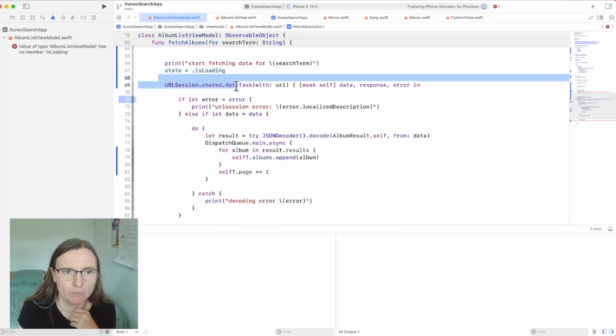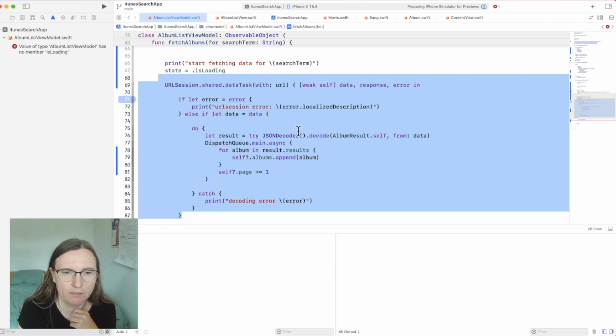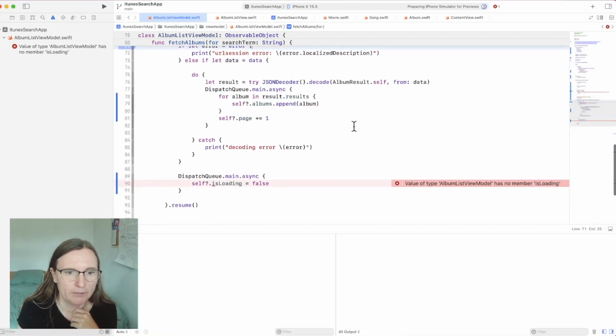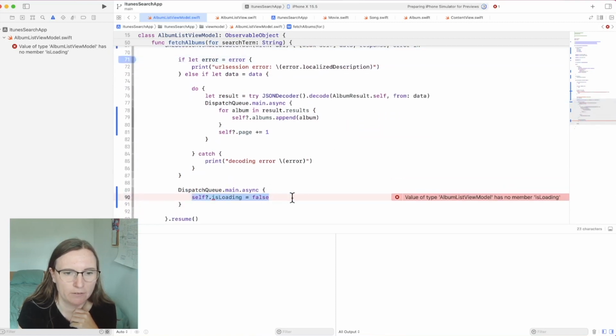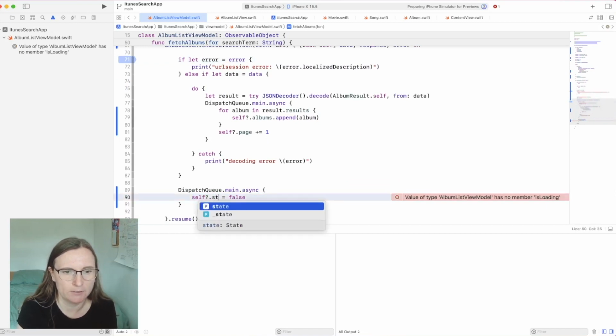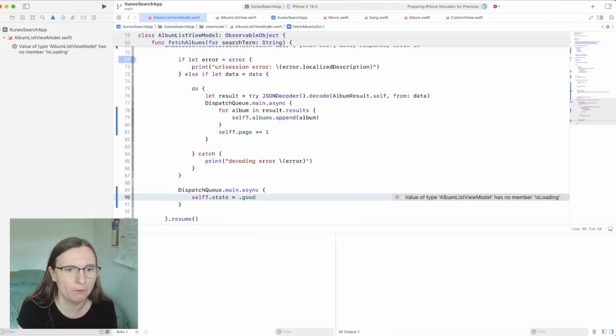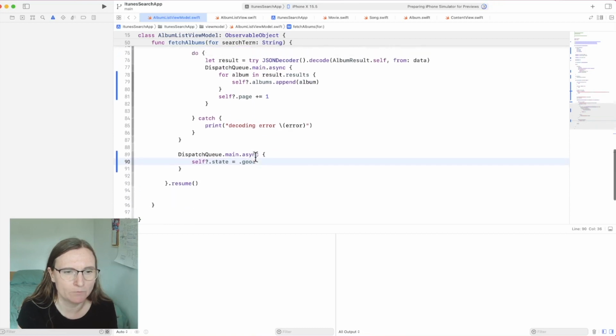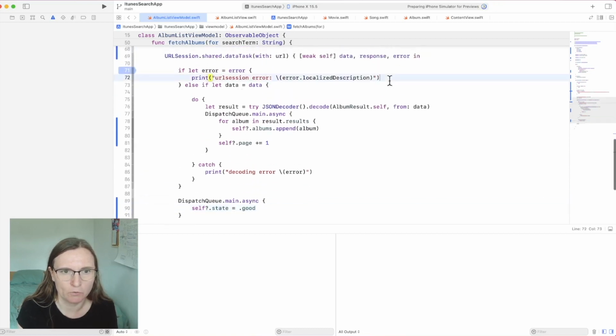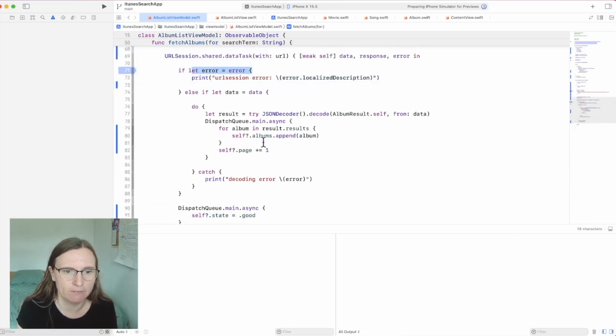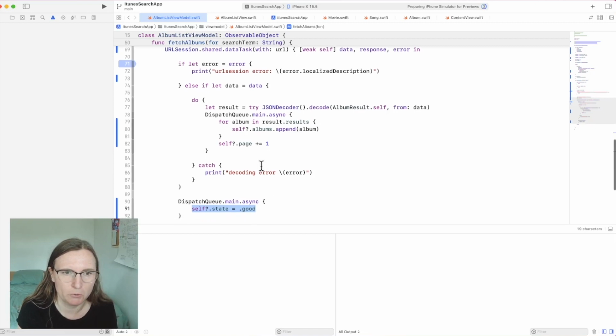Okay, when I come in my URL session, I could now change my is loading. So this is state. And this is actually a question of what I actually have here. So the default, like before, it would be good. But I also have some errors. So for example, if I have an error here, I could also change my state. Okay, maybe I change the dispatch queue to outside.